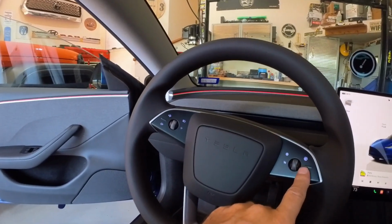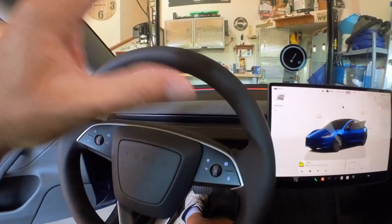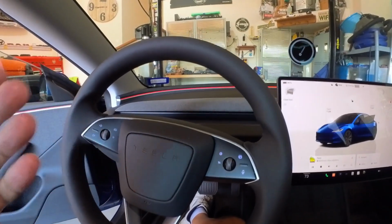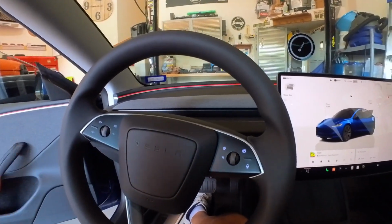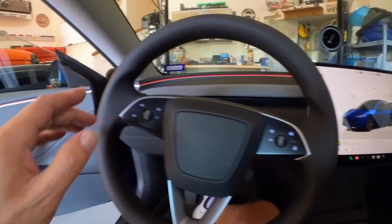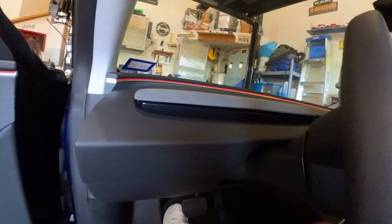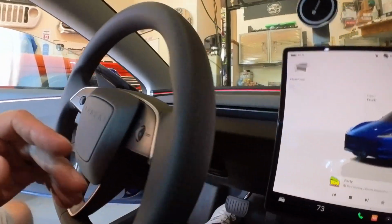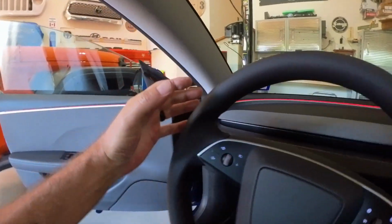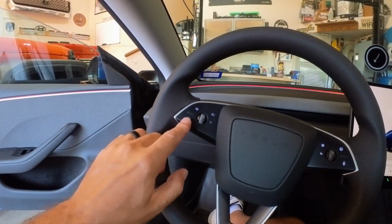We have windshield wipers, which takes a little bit of getting used to over here as well. It does have rain sensing on it, so they do kick on, and the times I've been in the rain, which are few because we don't get any rain down here, they seem to work pretty well. But what I'm talking about are the turn signals. We have no stalks on the steering wheel, right? Nothing to push or pull or move around. No levers. They're on the steering wheel.